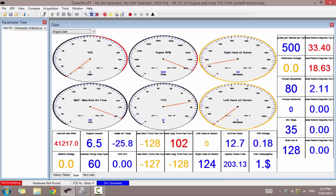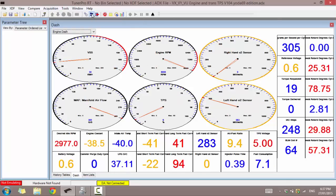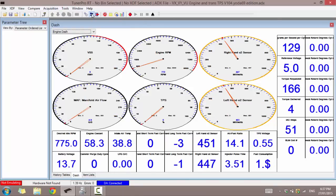Alright, so my vehicle has just been turned on, and now I'm going to go ahead and connect to my vehicle. Okay, as you just saw then, you saw erratic values appearing. That's quite common to occur. All you got to do is click disconnect again and then connect. Alright, did it again, so connect. There we go. See how now our values are sort of making sense? It's very common for it to display erratic values. It just takes a couple connects and disconnects. This occurs due to how the software needs to sync with the vehicle. You just got to connect and disconnect a couple times.